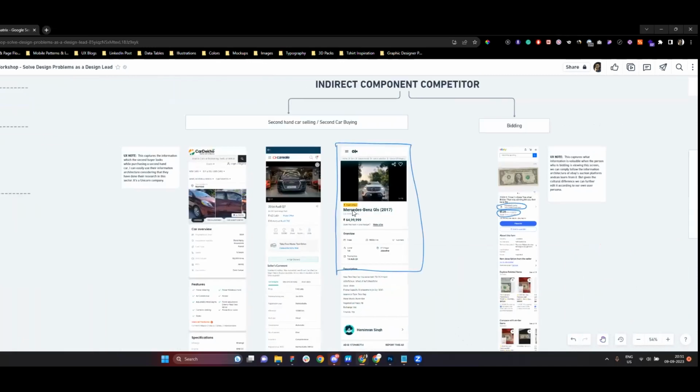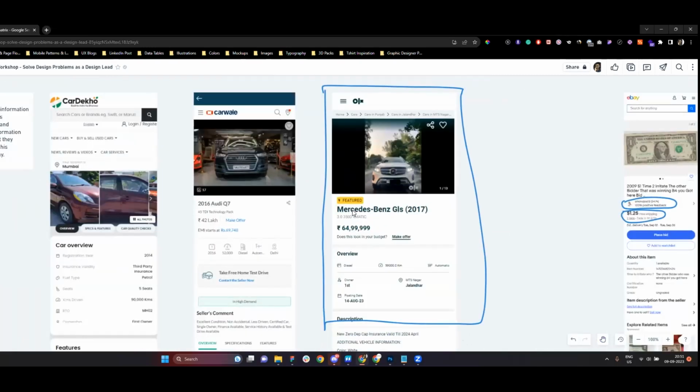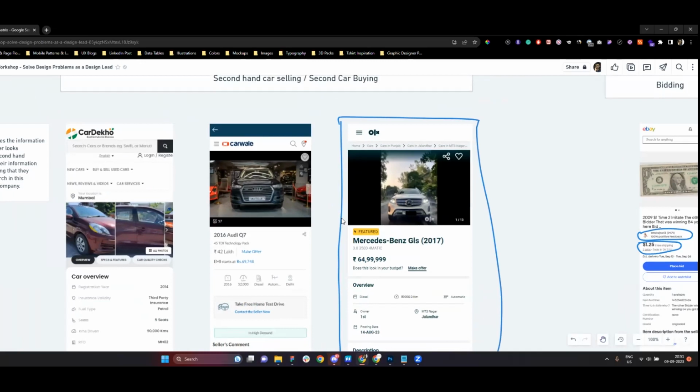Again, for information architecture also, I would prefer my competitors. I won't reinvent the wheel. But at the same time, if I'm working in a company, I would ask my PMs, according to you, what is the topmost thing that our user needs at this point? The PMs would conduct the research and all that, because PMs are the people who are in direct contact with the users of the platform.